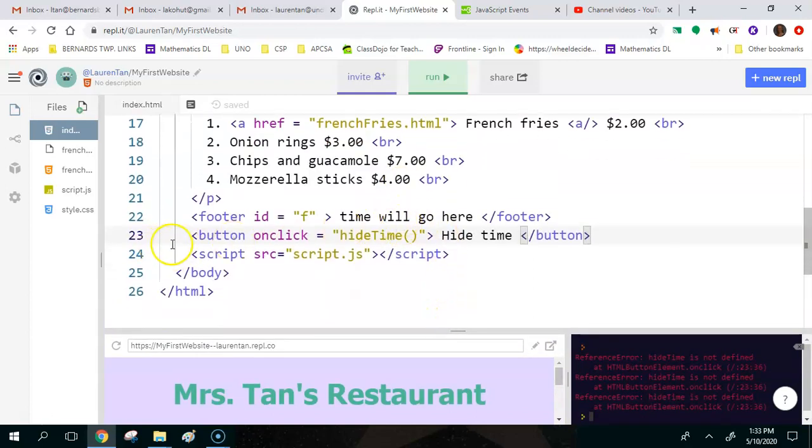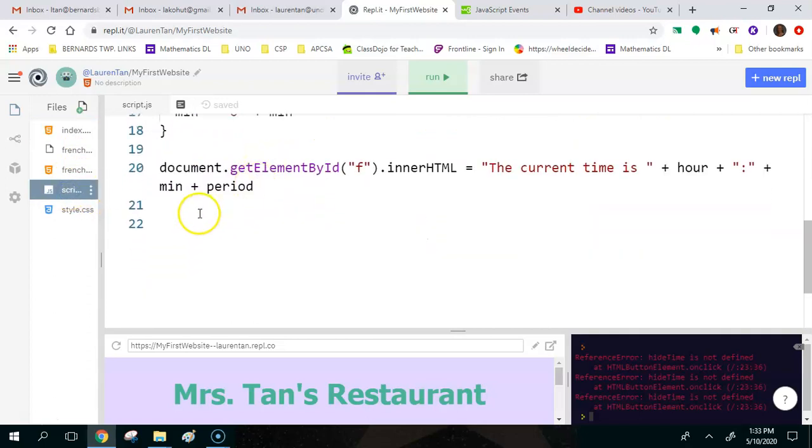Okay, so now that I have my HTML framework set up, I'm going to go into JavaScript, and I'm going to need this hideTime function. So the way that we make a function in JavaScript is you're going to literally type the word function. And then what are we going to call the function? We're going to call it hideTime. So instead of using indentation, JavaScript just uses curly brackets. So just like we did for if statements, you're going to use curly brackets to put everything that's inside the function inside these curly brackets. Now notice that it indents for you, but that's just so that it looks nice. So indentation doesn't matter in JavaScript, which is actually really similar to Java. Curly brackets are one thing that's similar between the two languages.